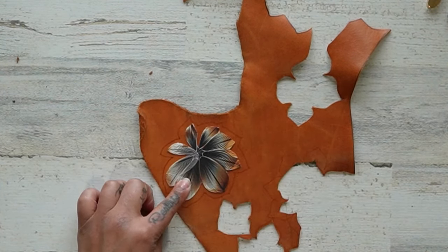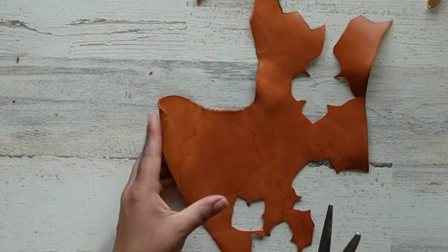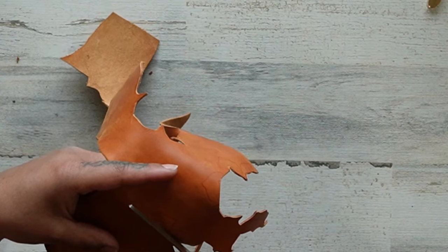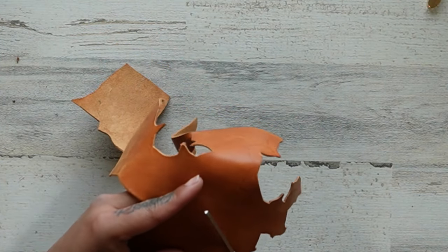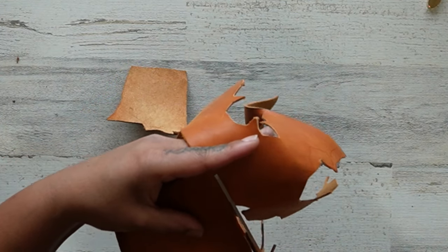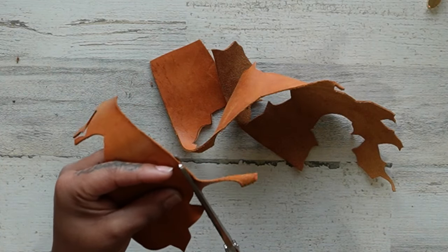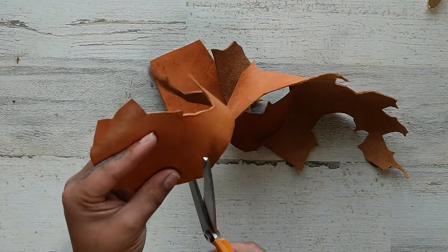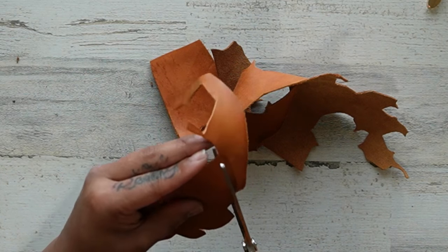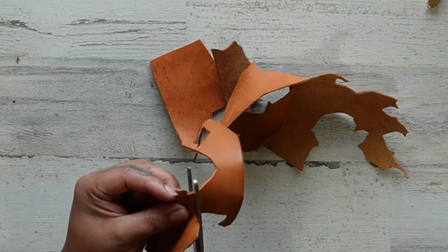Okay. You see, I just traced around it. And now I'm going to cut that out, making sure that I cut inside of the line so that I don't have any, I don't want that showing. You know what I'm trying to say, girl. Now, what you can do, which I did on my other piece that I did like this, is you can stitch around the outline to connect your flower to the leather.